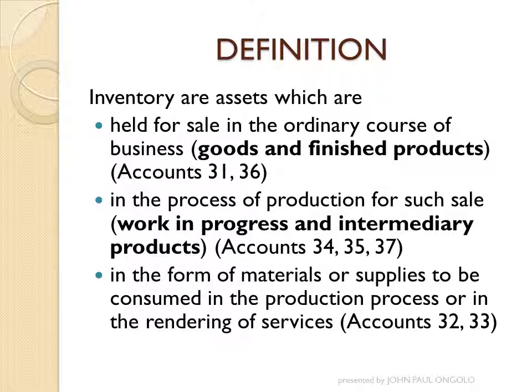Stock can also be materials or supplies to be consumed in the production process or in the rendering of services, usually consumables or raw materials. Raw materials are consumed because they are converted into final products, whereas consumables are used in order to perform a given service. Let us continue with our definitions.